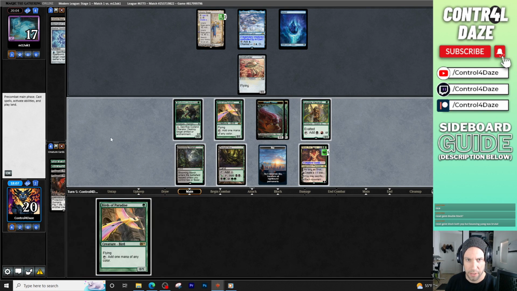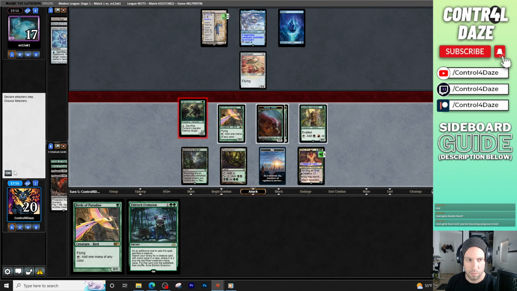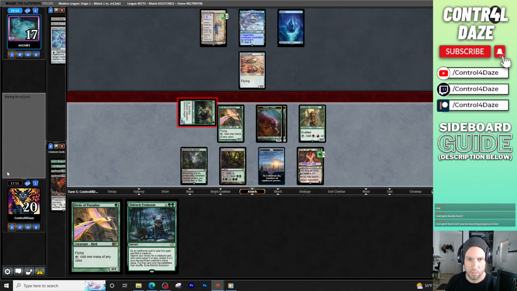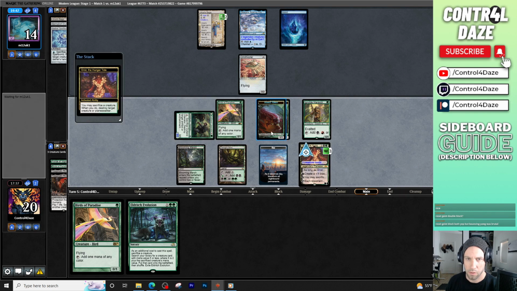Okay, another bird is actually pretty good. So I think we swing in with the 3/3. We'll start there. I think we're going to shoot down the Ornithopter. So we'll dump an insect token here.